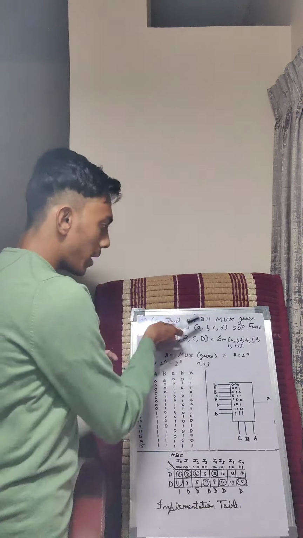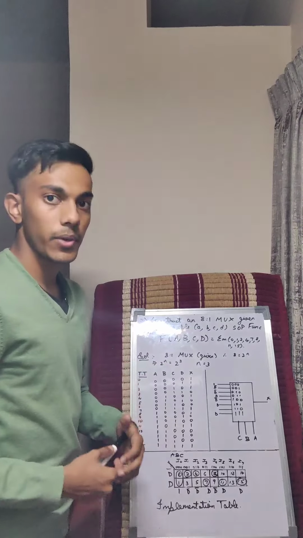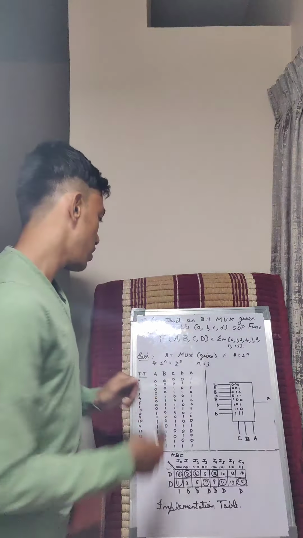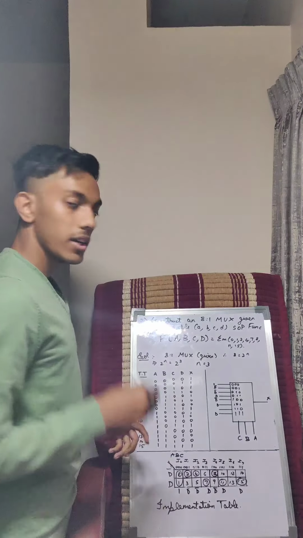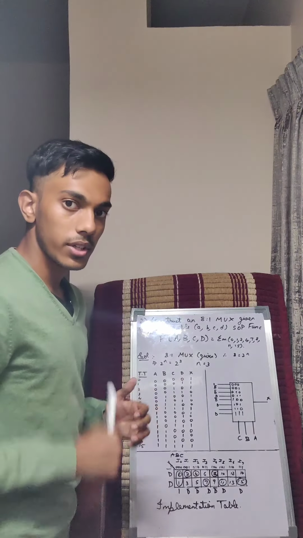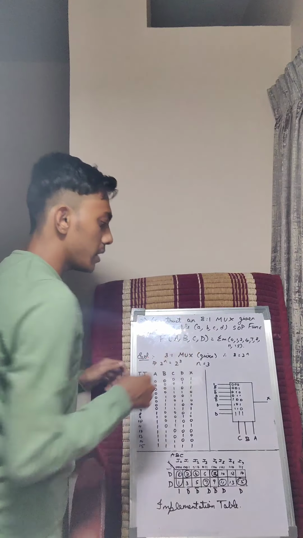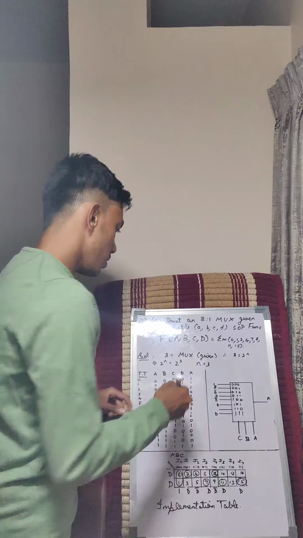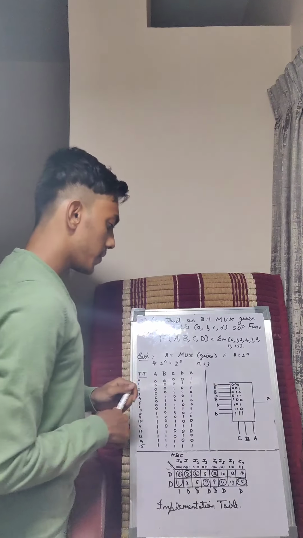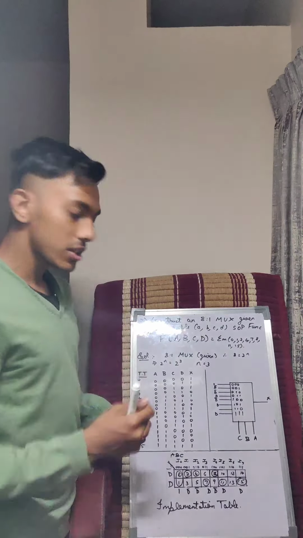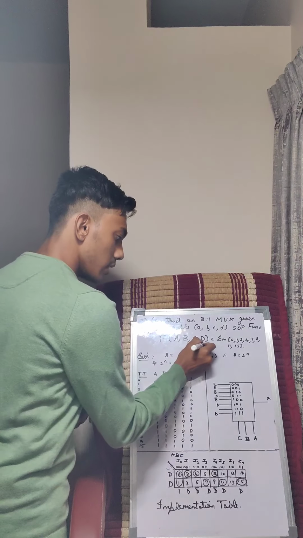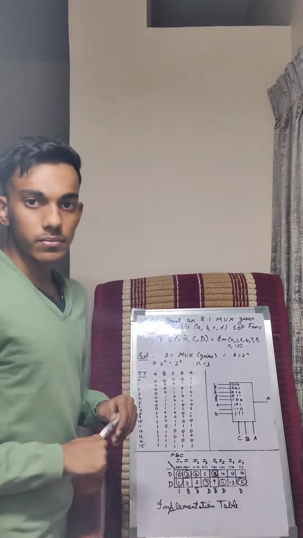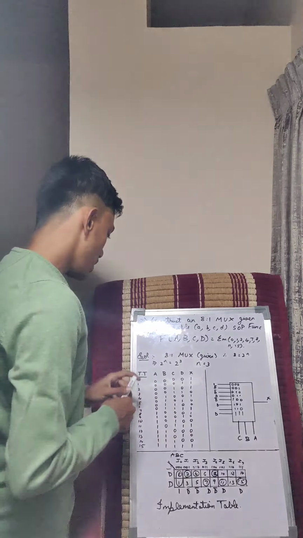Again, go back to the question, 8:1 MUX. So write that down. Equate 8 to 2 power n. So 2 power n is equal to 2 power 3. Number of select lines is equal to 3. But here the number of variables is 4. So I will have to draw the multiplexer in such a way that I represent any one variable in terms of these 3 variables. Okay, let's move on.